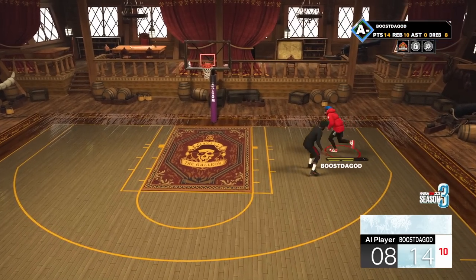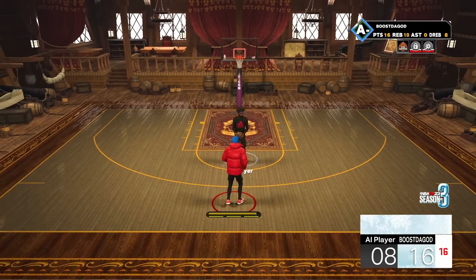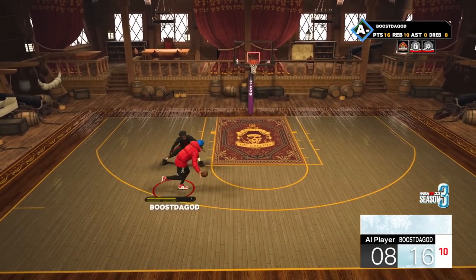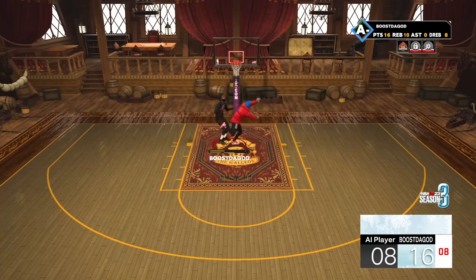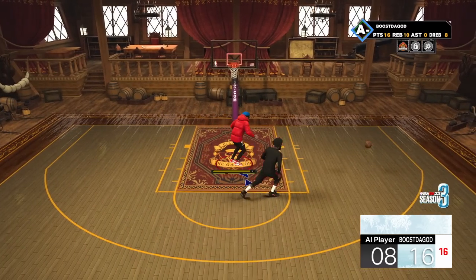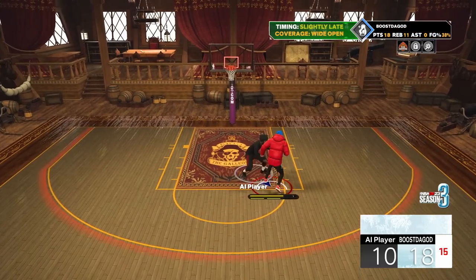All I have is a mid-range. You know what? I gotta lay it up. Oh my god, I thought I missed that. The fact that I'm reduced to this, this is shameful. I'm reduced to nothing but rim running. Oh my god, bro. You're behind me. How do you get that contest? I swear, that's an AI-only animation. I've never seen an actual player do that before.